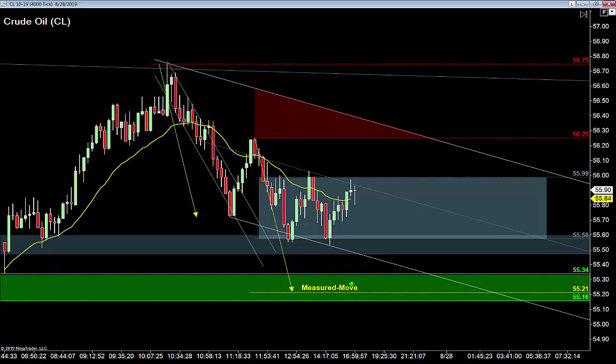And so really what I'm looking for is a slight variation of that failure pattern we talked about earlier. If I can get down to that measured move, this market's very bearish right now, and the only way that I can safely buy it is if I give the benefit of the doubt to the sellers and let them try a couple times. Let them try once, let them try twice, and once I see those sellers trying at least twice here, now I know where their stops are, and now I can buy right into those stop losses. Does that make sense? Now remember, since we're bearish right now, if the market goes up, I can simply sell into the stops of those buyers. I can be relatively aggressive being a seller because it's a bear market. Again, short-term bear market. I realize it's a long-term bull market right now.